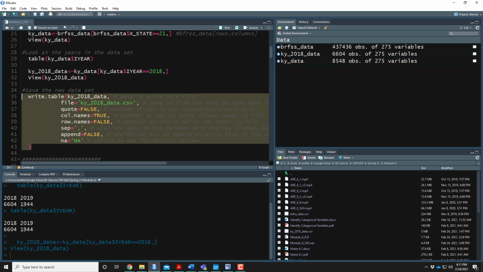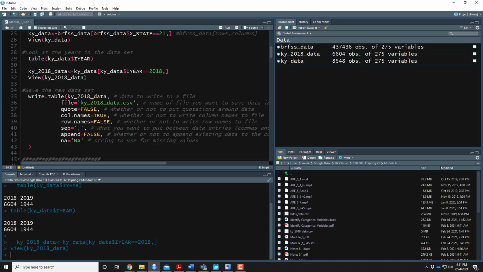So I've made some notes here about what the different lines do. The main things that you need to be concerned with are this one right here. This is the name of the data set that you created in the steps above, and this line right here tells R, when you save this file to my computer, this is what I want you to name the file. So the file it creates in my case is going to be equal to Kentucky_2018_data.csv. So you do want to have that .csv after yours.